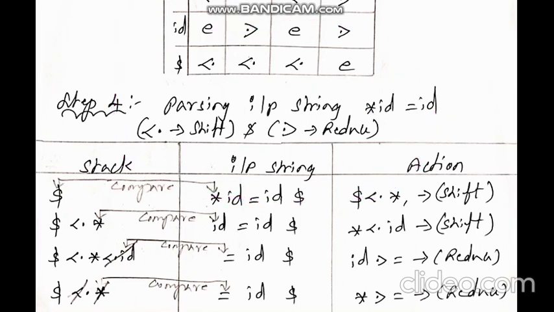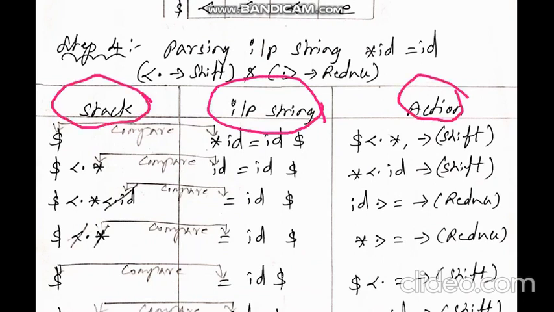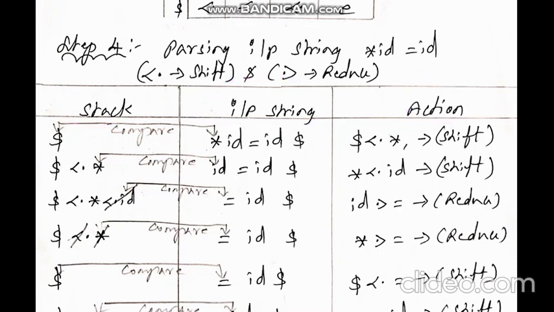I hope you remember the part where I explained shift reduce parsing. The same technique we are going to use here. This will be very simple. I am using this input string here. You know very well what is action, and you know what is stack. If you want to recollect all this information, you can watch the video I have already presented on shift reduce parsing. The input string is given in the grammar itself. You can rewind the video and check it: asterisk ID equal to ID dollar. This is given in the grammar itself, with the input string.